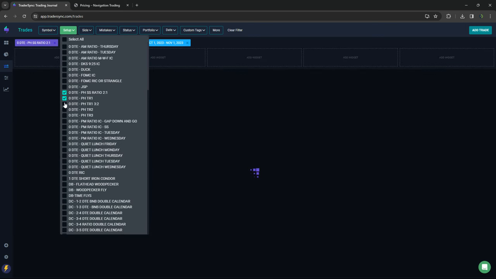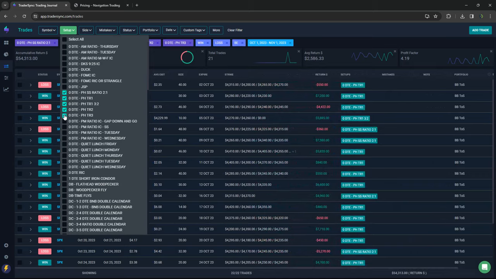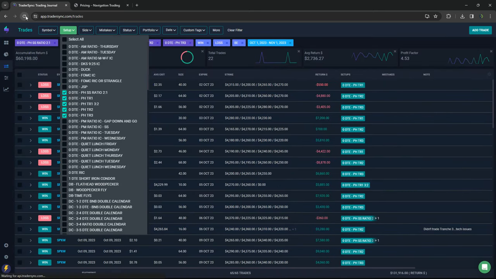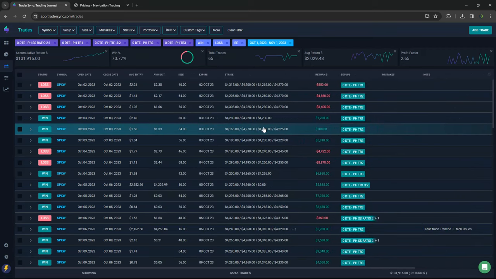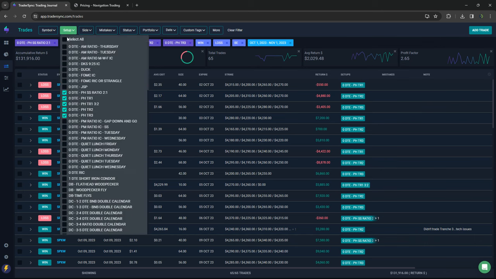But what really carried me, and sometimes I wonder, should I just trade Power Hour? Because it just absolutely crushed it in October. Almost $132,000 in profits just in Power Hour, just trading the last hour of the day. You can see a win rate of over 70% on 65 trades. That win rate higher than normal. Our win rate on Power Hour typically between 60 and 65%. So the win rate was up a little bit, not to mention, you can see just the value of what high implied volatility does when you're selling premium. So monster month for Power Hour.